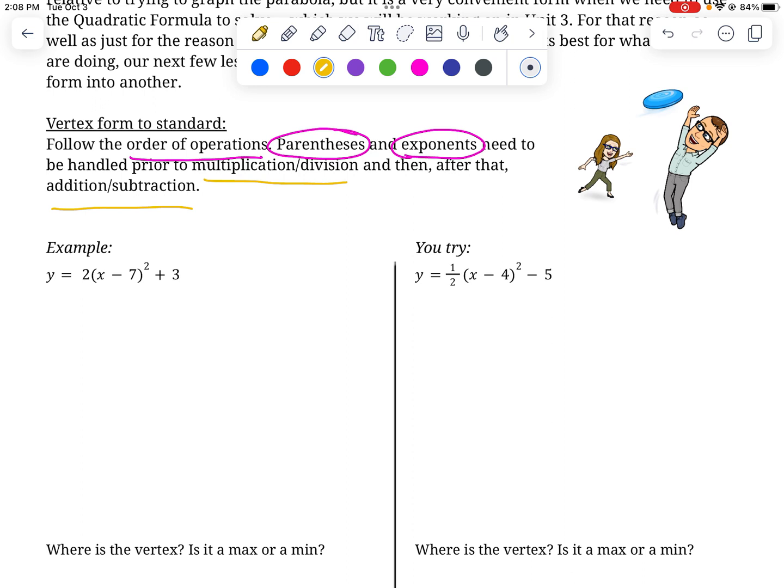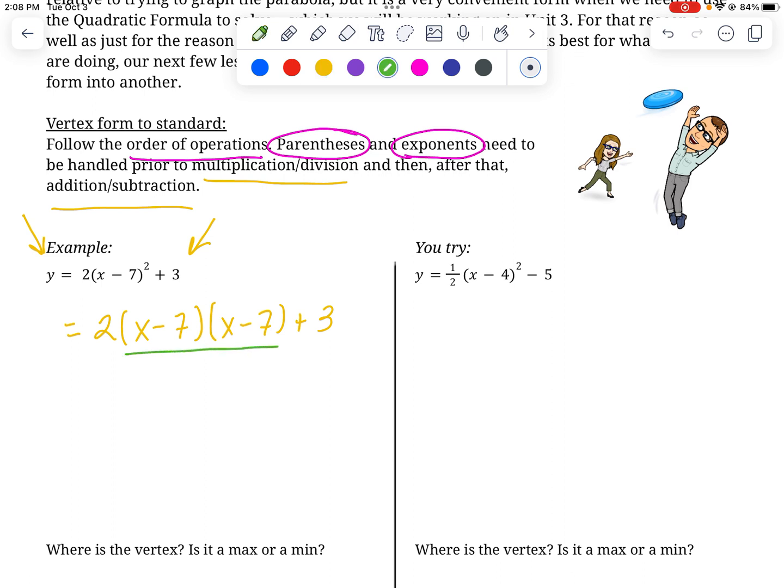So I'm looking here in this first example at a problem where my parabola is expressed in vertex form. I can see that its vertex would be at 7, 3, and that's very nice information to have. However, there might be a situation where I would really like to have this in standard form, okay? Same parabola, but just a different format. So the way we're going to work on this is thinking about order of operations. X minus 7 squared means I have 2 x minus 7s. And then I'm going to work on multiplying that out using our algebra skills.